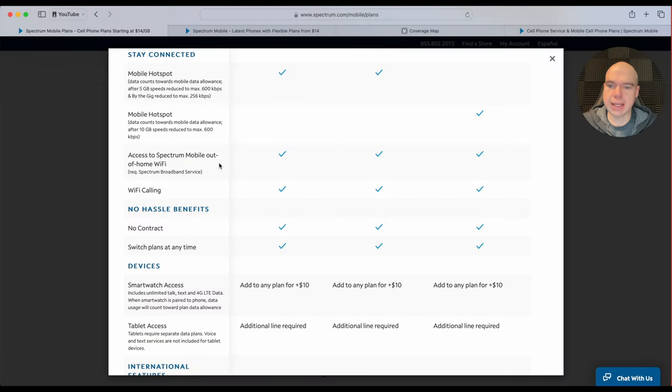This is really something that sets Spectrum and Spectrum Mobile up as a big advantage to what some of the more inexpensive and, might I say, cheaper MVNOs that are out there. Some of those MVNOs, you can only chat with them. You cannot call them. There is no physical number that you can call to talk with someone. And I've run into issues personally myself, as well as talking to many other people where they would just like to explain over the phone what is happening, because when you're talking via chat, sometimes it is harder to relay the information. So when you can actually talk to someone, they can understand you a lot better versus chatting with someone. And that is something that not a lot of other people are taking into consideration.